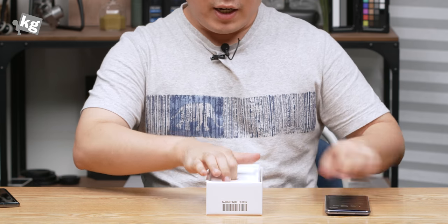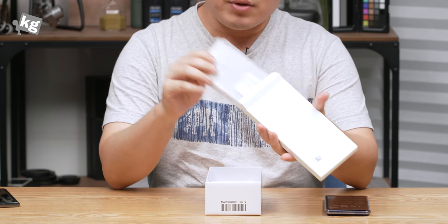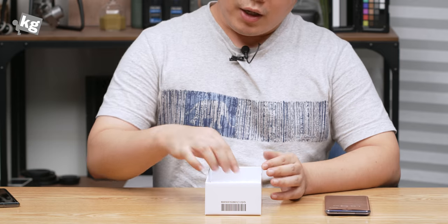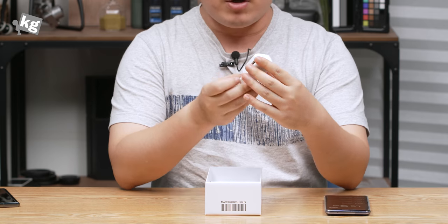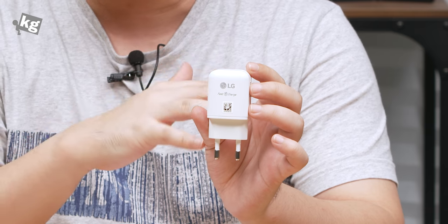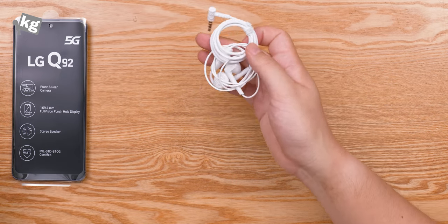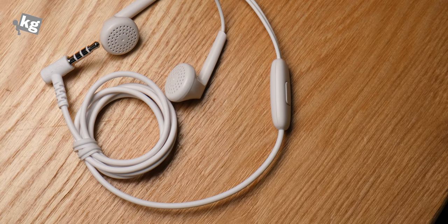Under that is a little plastic separator, along with a packet that contains not only the jelly case but also the screen protector. There's a quick start guide with the SIM card tray removal pin. At the bottom level we have the USB-C cable — Type-A to C — and a fast charge charger that can output up to 16.7 watts, although the phone itself can only accept up to 15 watts. There's also a box containing a pair of headphones, which looks really cheap. This feels really cheap, feels empty — I'm pretty sure it sounds horrible.